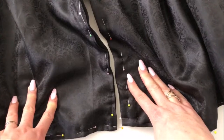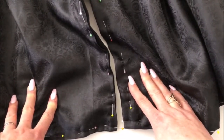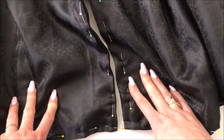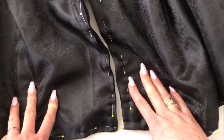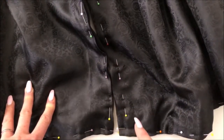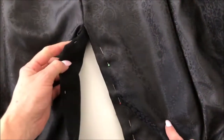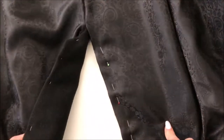Now it shouldn't if you're using a woven fabric that doesn't stretch, and you've cut it all precisely, it shouldn't bag like that. But human error, fabrics degrade over time, all of those things, to get the longest lasting coat, I do recommend that you hand stitch this, and I'll show you how to hand stitch it in a moment. But for now, if you want to machine stitch it, go ahead and do. If you don't, then I'm going to show you how to slip stitch it.